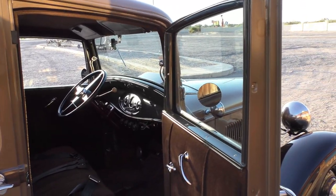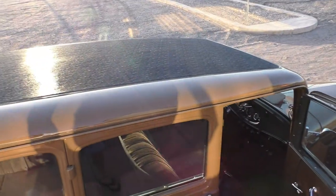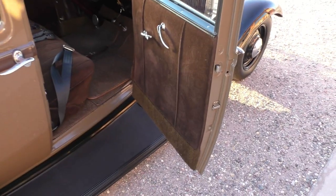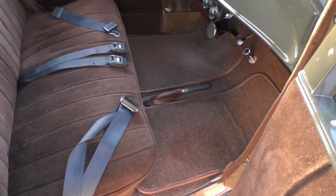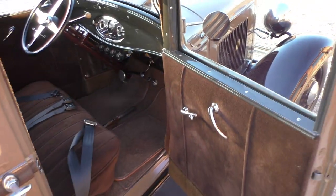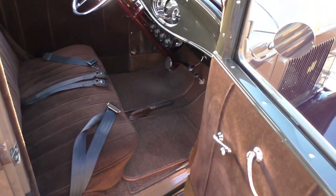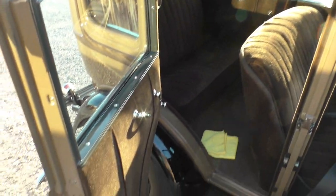He put a new insert in the roof. Basically the body has not been modified. Very cool — nice presentation with a brown cloth interior, mohair style. The doors roll up and down, as John would say, just like butter. He went through every window regulator, made sure all the windows roll up and down nice. The windshield tilts out like it's supposed to and the doors shut really nice.